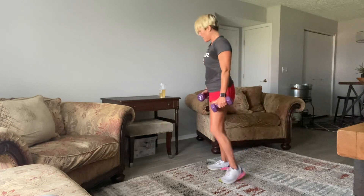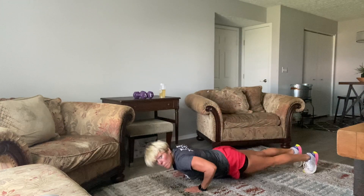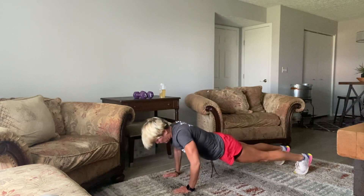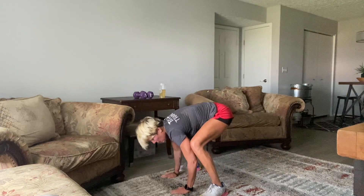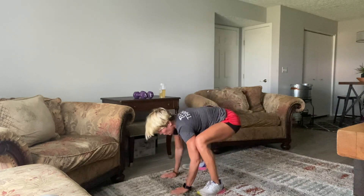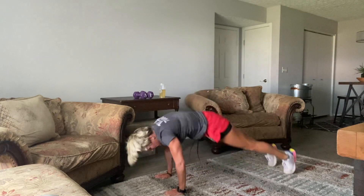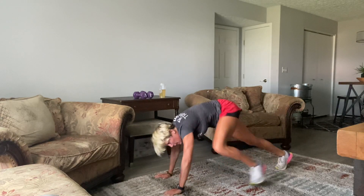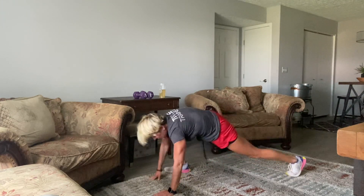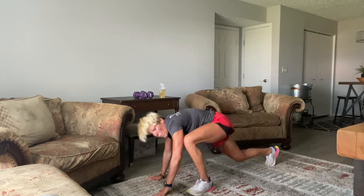Okay, fully stand up — come in. I showed you all sorts of modifications: push up off the knees, come up, step in, step in, step out, step out. Or jump out. Want to step in wide — you've got to go wide. Open those hips up. 15 seconds. 10, 9, 8, 7, 6, 5, 4, 3, 2, and 1.